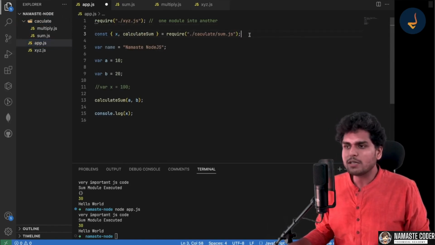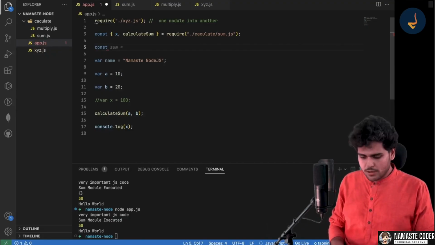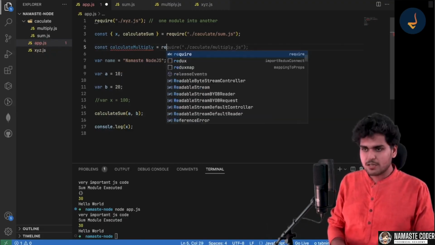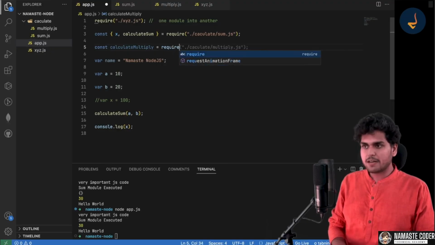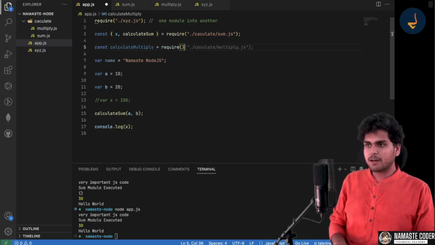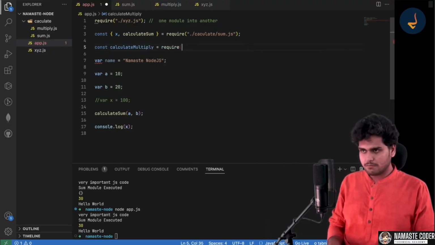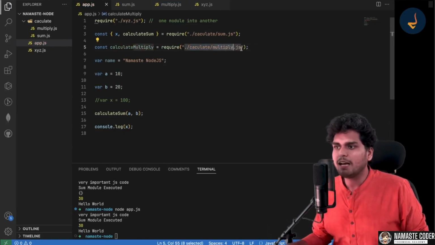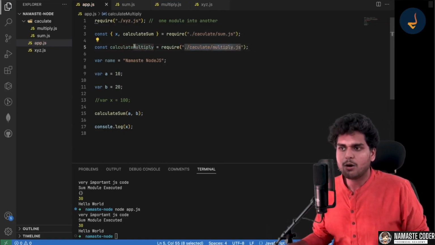How would I do that? Very easy. const calculateMultiply equals require, and inside require I will just give it this, calculateMultiply.js. Now this is how you do it.